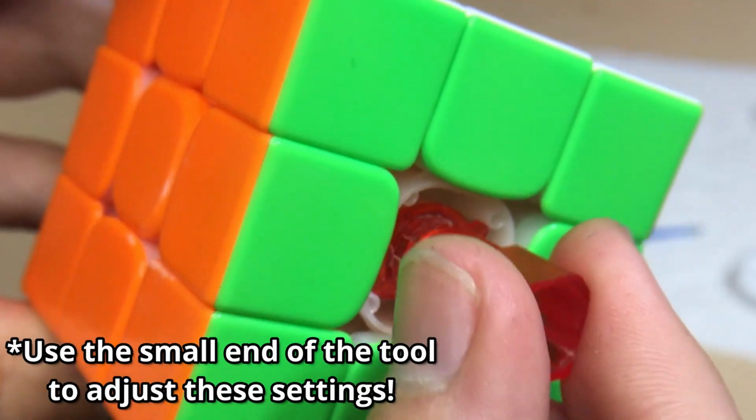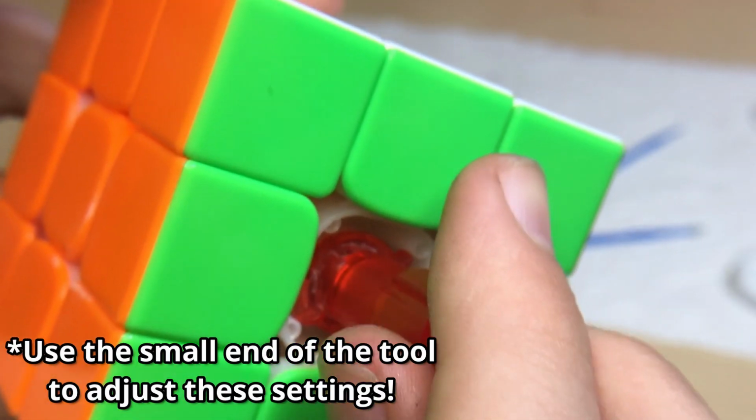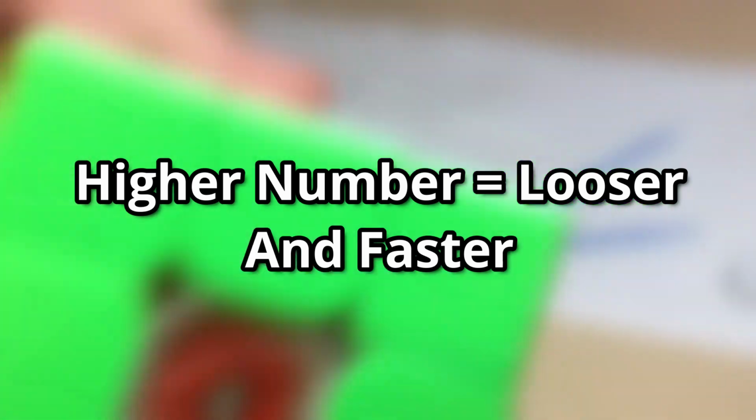The second part of the system is the distance adjustment, and there's 4 numbers or settings, and the higher the number, the looser and faster the cube becomes. So you might say, okay, so if this cube is slow, you might want to put it on a higher number, that way you can get some of that speed. Well, if I were to do that, it would also lose some of its stability, and one quality that I really liked about this cube was its stability. I would honestly rather have a more stable cube than a cube that is really fast. So what I ended up doing was putting it on setting number 2. The cube still retained most of its stability, and it got a little bit faster, which was pretty nice as well.